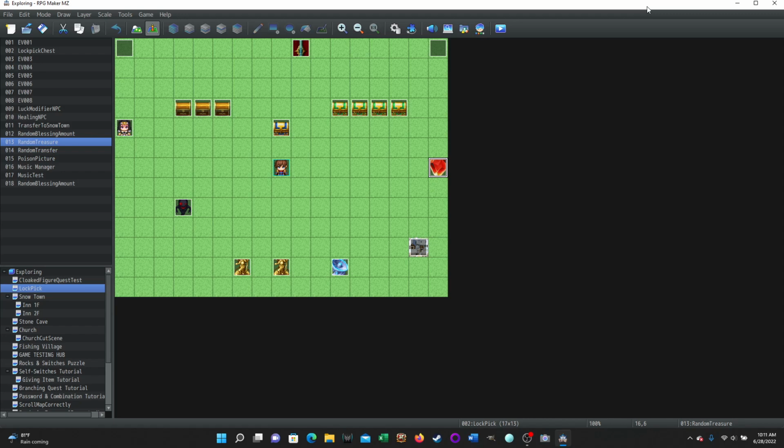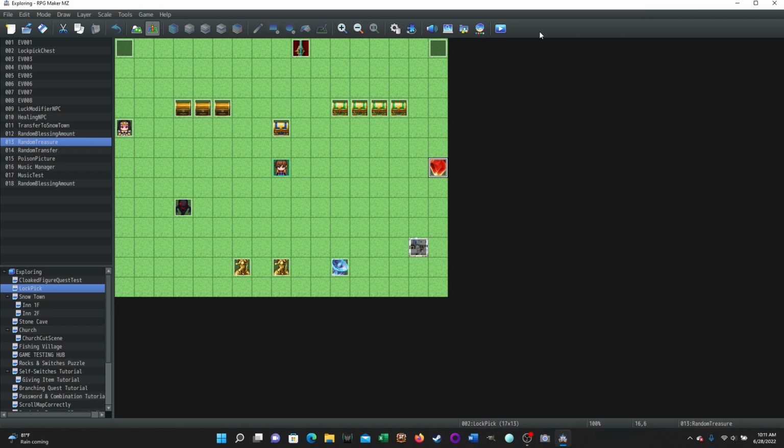This is not connected to that. This is just a plain old simple example of how you can use a common event to determine random treasure, using different random number variables to determine what treasure, or if any treasure, is received.